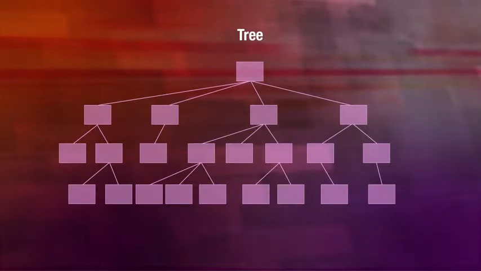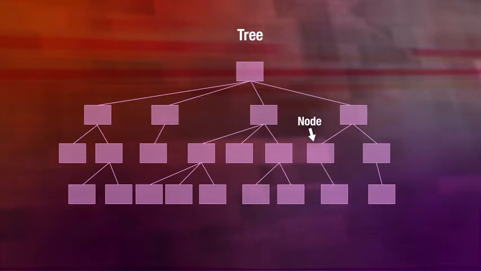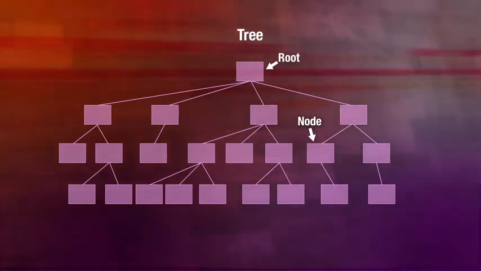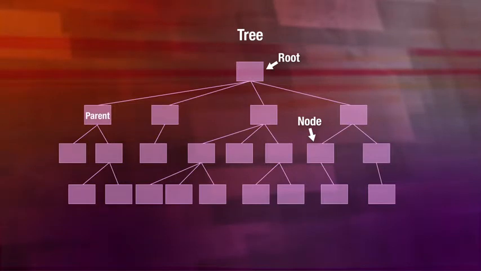Now, in computer science, we give a particular name for this hierarchical structure, and it ends up being useful in lots of programming applications. So I'm going to introduce that terminology here. The term we use for the whole hierarchy is a tree. The individual elements in the tree are called nodes. We refer to the single node at the top of the tree as the root. And if two nodes are connected, then the one closer to the root is the parent, and the ones farther away are the children.